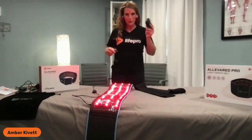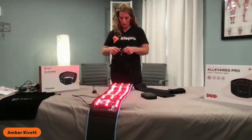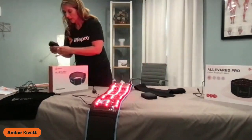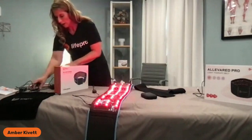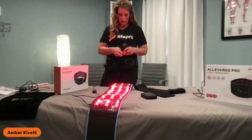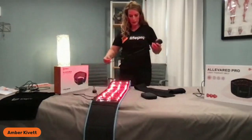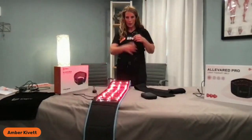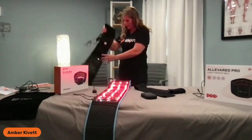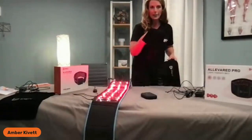And so that's how we use the power bank. And again, if you decide that you don't want to use the power bank and you just want to sit in the recliner at home and plug into a wall, or if your power bank goes dead and you need to be able to plug in, then you have access to the wall outlet, which plugs in here like such. That's how this one is working right now. It's plugged into a power strip. So it works in a variety of different ways for the great benefit of being able to do some different things.